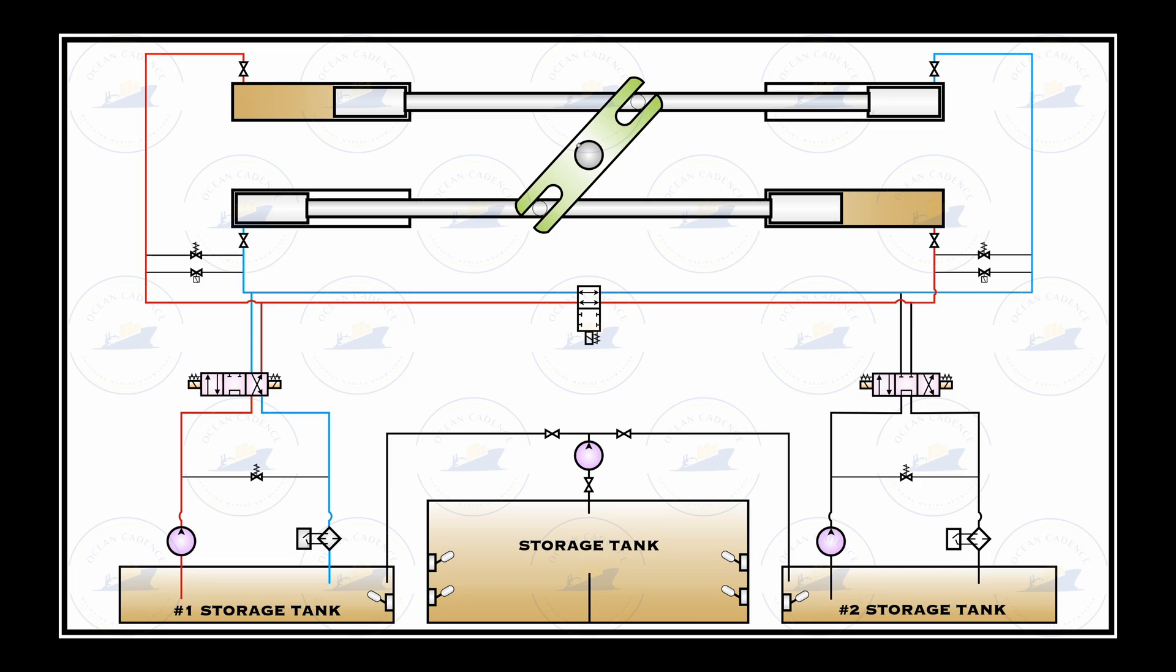In between this we can see there is another block, this is the auto isolating valve. Now as we know that this 4-RAM steering gear system has 100% redundancy which means that at all points of time what happens is even if one particular set of RAM is inoperational due to any leakage, this isolating valve will make sure that the branchings of the further network are isolated and also that particular system is isolated to make sure that no loss of oil occurs due to interconnection between this unit and those unit ramps and then keeping the steering gear 100% efficient.